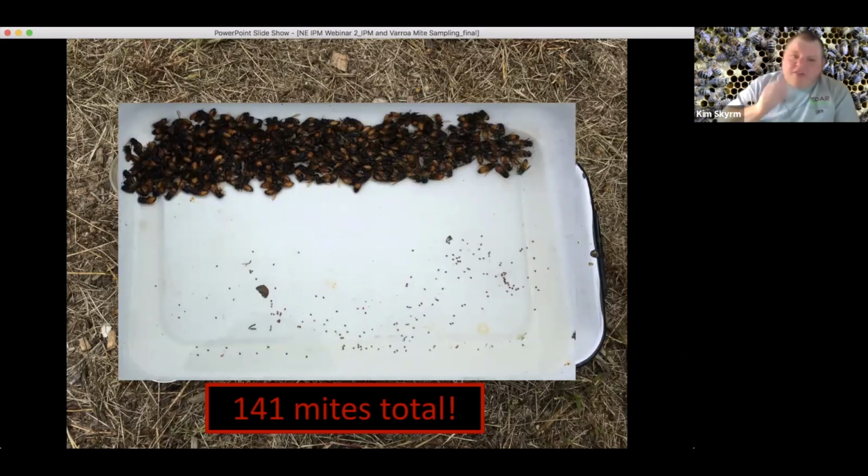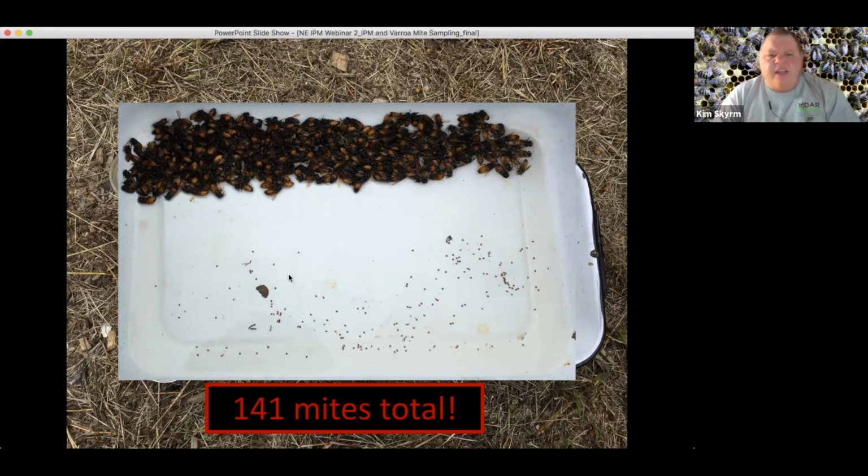But I show you this because I want you to see what a lot of mites look like. Unfortunately, it's much harder to show what a few mites look like because these little specks are teeny as far as in the sample. And if you only had 1 or 2, you'd have to zoom in really close. But I also want people to see that this may not be what you see the first time you do an alcohol wash. If you've been using the bottom board to sample for mites, this may be what you see every day. You see a lot more mites on a bottom board drop potentially than you would in an alcohol wash. So these two things may not correlate with what you may previously have been using to do a sampling for mites.